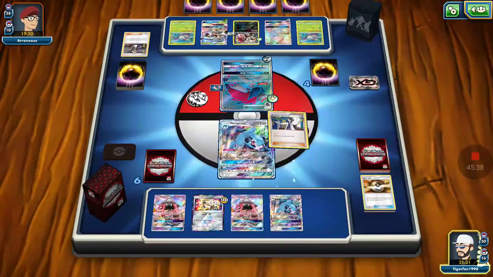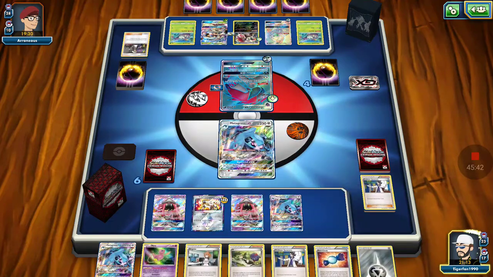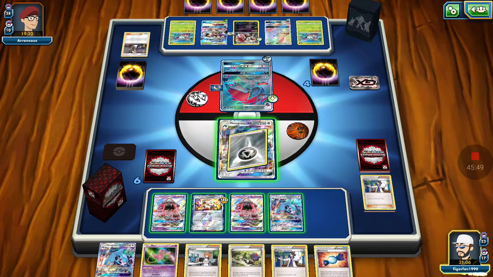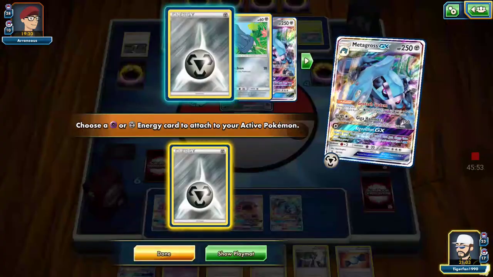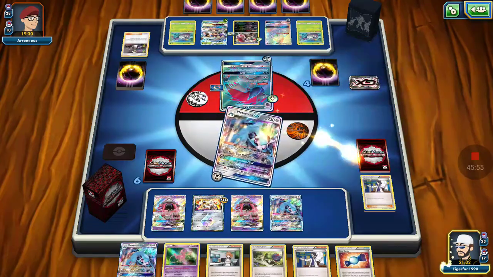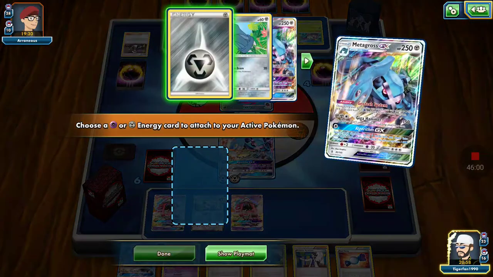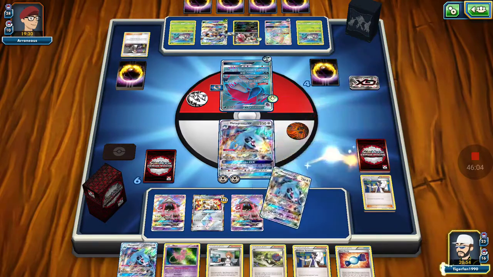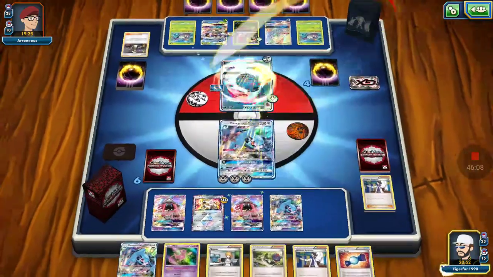Okay, well, Sycamore. Finally draw a new hand here. Okay, it's not the best. We'll attach an energy, Geotech System onto him. Actually do some damage. Geotech System. Please select energy. Okay, there we go. There. And then we will Giga Hammer for 150.